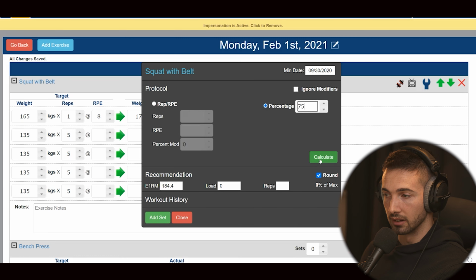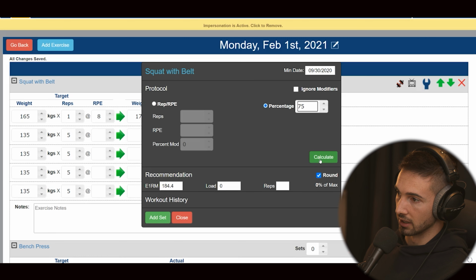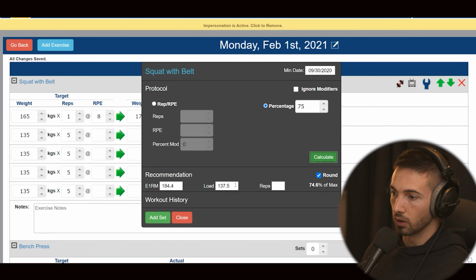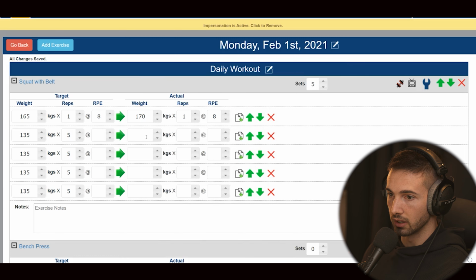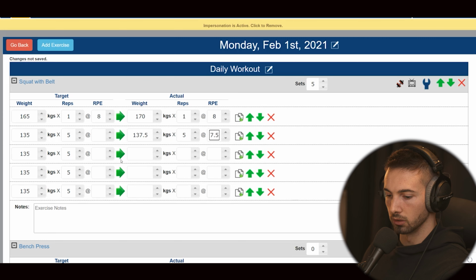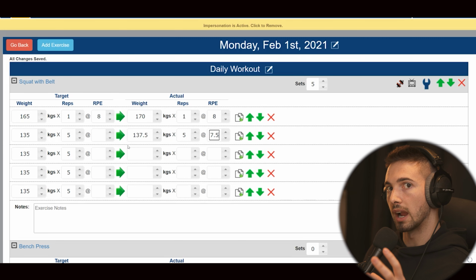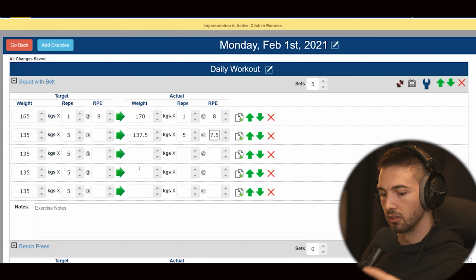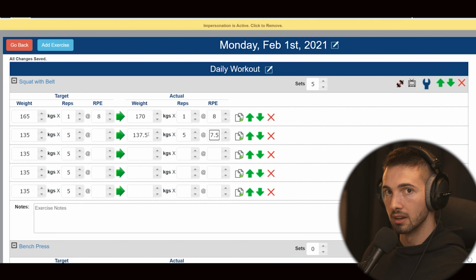So the volume is then going to be driven by that single at RPE 8. So I'm going to calculate that. That's 137.5. So we're only going to add 2.5 kilos, but it's still 2.5 kilos more each set for 4 sets. With the percentage work, it is important to rate the RPE, but it's probably not going to impact the actual goal set for next week, because this volume work, the reason that I wrote this in is to drive the progress for my single. And so the single in this case is what's determining the weight that you're using on percentage work.